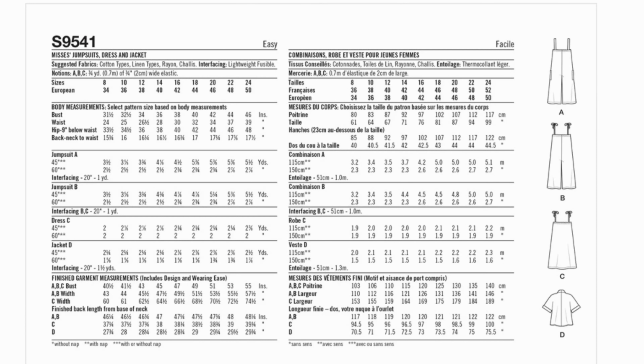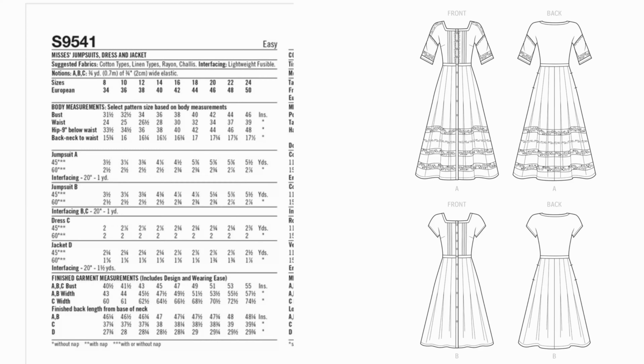But I planned on doing view B and view C, but then I'm thinking about it because view B has that tie shoulder strap. I don't want the dress and the jumpsuit both with that tie shoulder strap. So I think I would do A, C, and D as the three-piece set. But once again, this is an easy to sew pattern, and this is 9541, which is the second pattern I picked up.